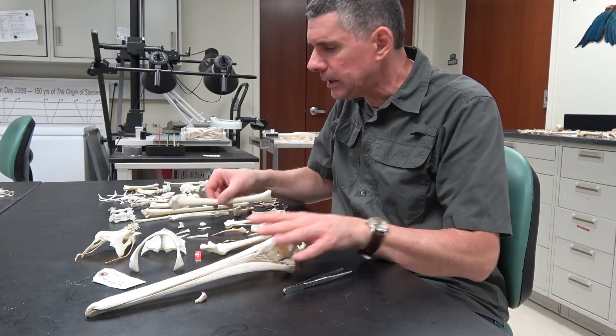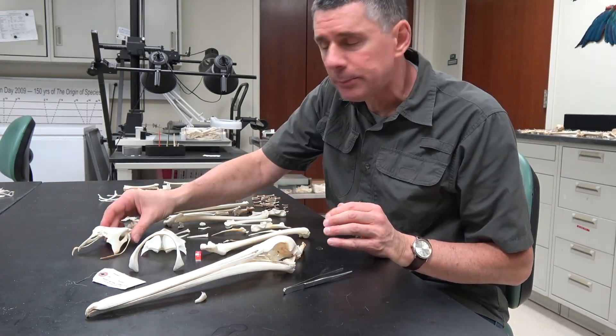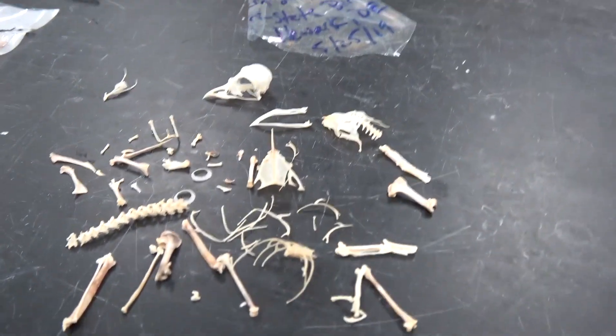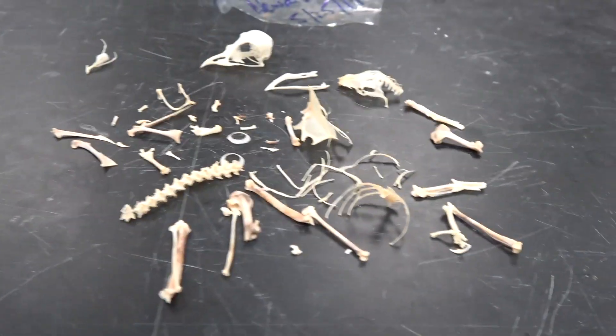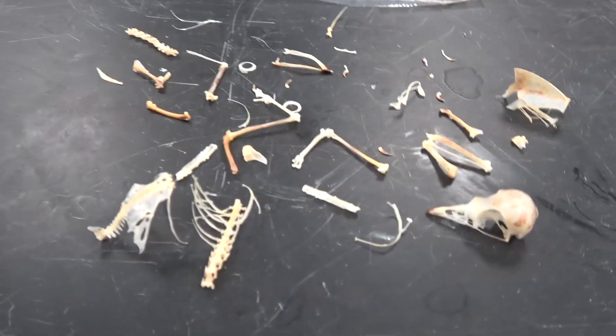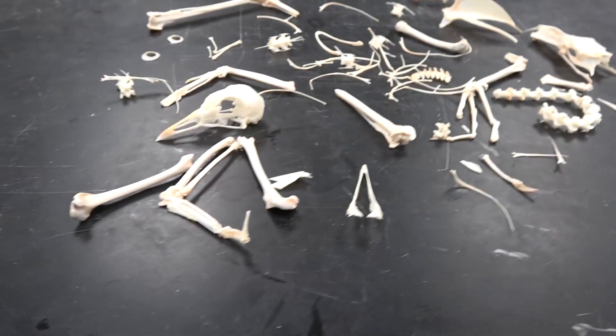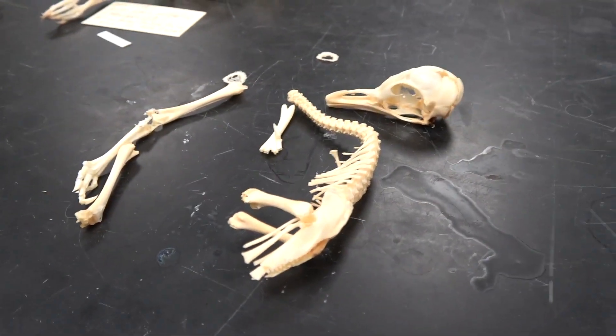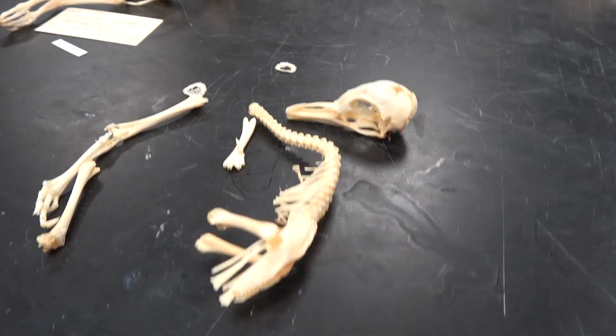This pelican right here is just an absolutely beautiful specimen. Here is a really nice barn swallow, which are very uncommon birds for us to get in. Here is a cedar waxwing, which is a beautiful little songbird. Here's a really nice purple gallinule specimen that came out really nicely. This isn't something you see every day — this is a cassowary embryo that was prepared very nicely.